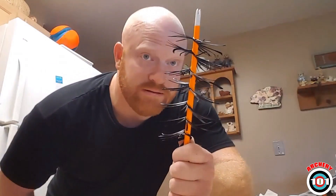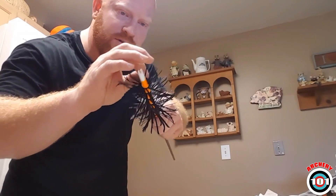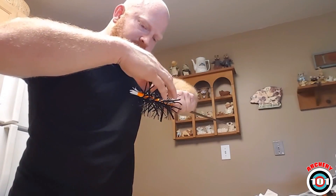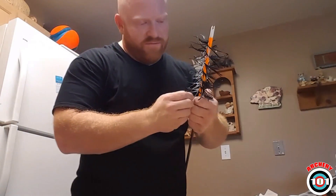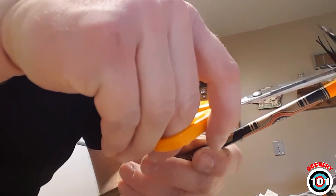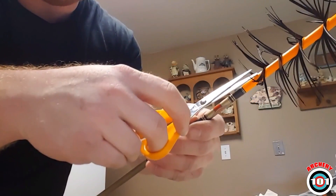In the end you'll have something that looks like this. When you turn it toward the wind you have all that wind resistance right there and it's really going to slow that arrow down. I've got a video I'll post up — at 15 yards they're grouping awesome, and past 15 yards they start to drop like a rock. That's what they're made for: short range arrows for aerial targets. Take your scissors and cut off that little piece sticking off the end, and make sure where you cut it has some glue to hold on. That'll help with noise from wind catching that piece, and also if it digs in the ground it won't rip the feathers off.